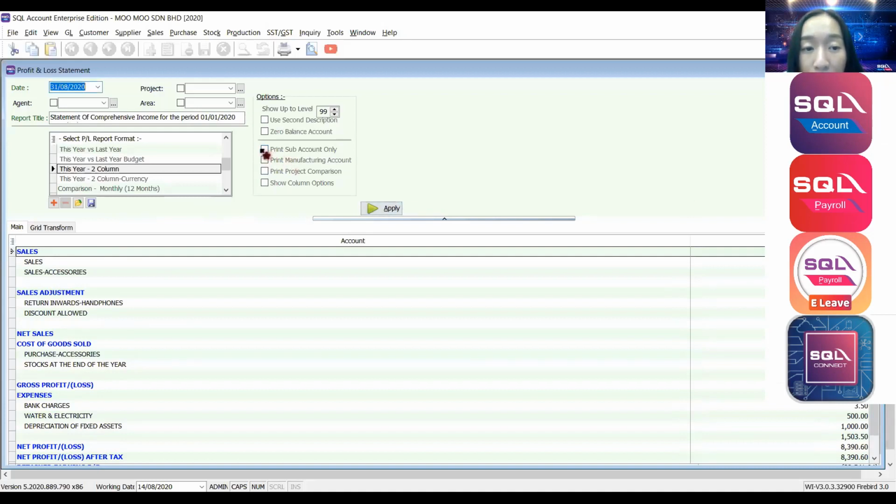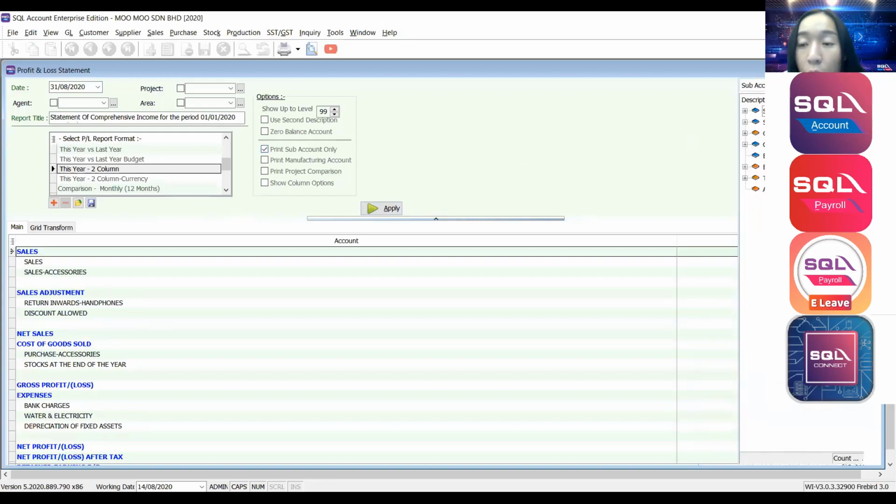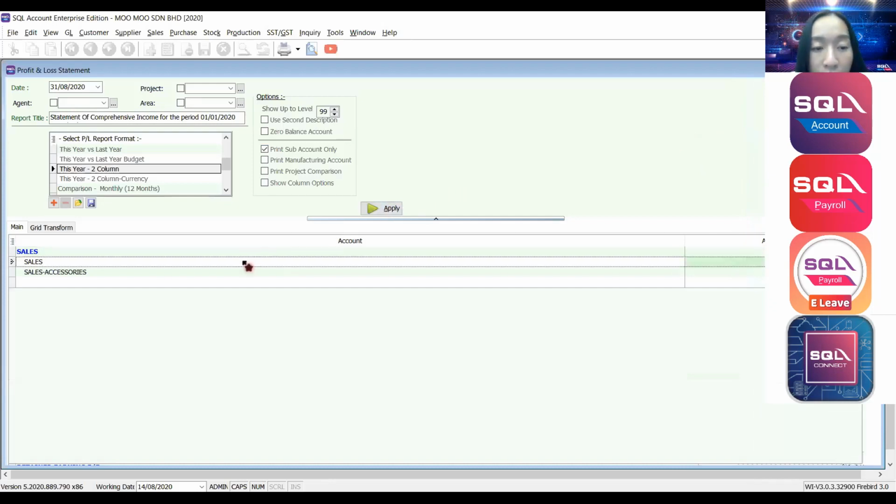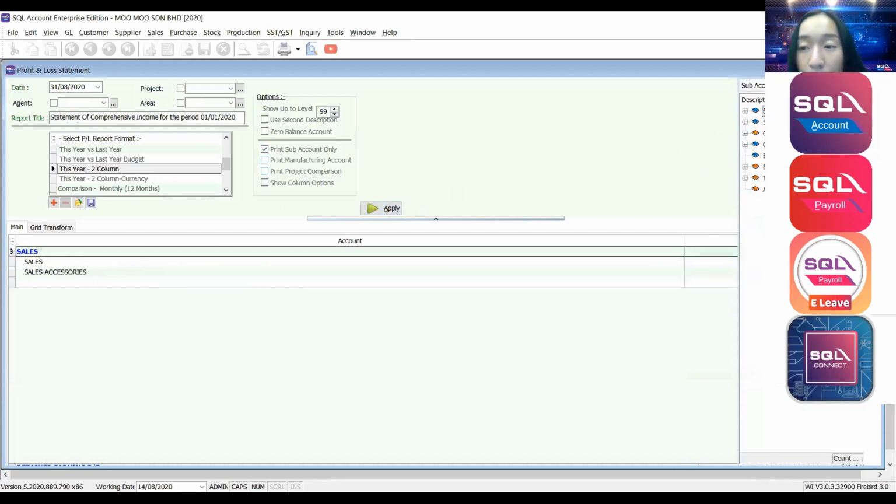After I tick print sub account only, you will see a box jump out, sub account. Here you can select which account you want to apply under the profit and loss. Maybe now you want to see the sales account, you click on sales, so the system will take all the sales. Then you just click apply. The system will only show the selected sub account as you see here, and the other accounts won't show.